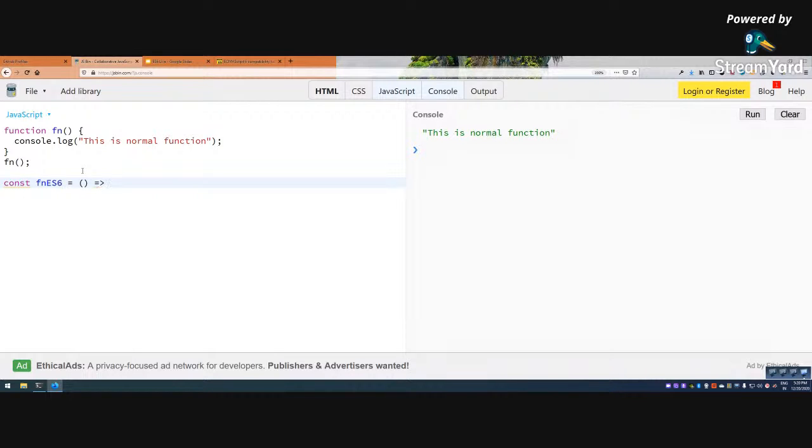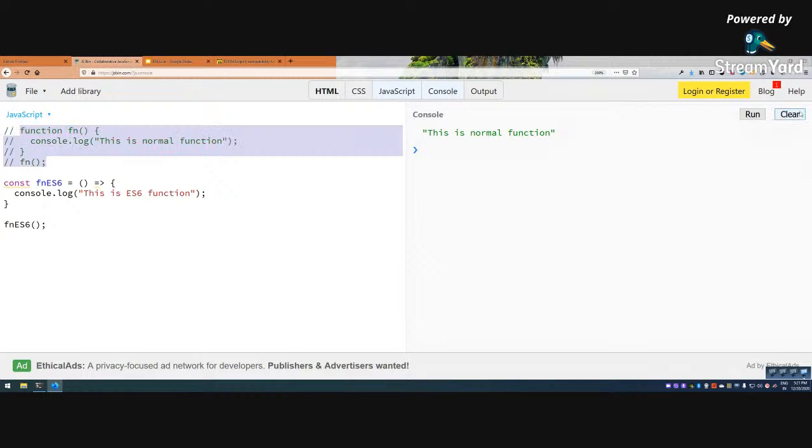It should be like this, and then console.log this is ES6 function. fn ES6. Let me comment this out. Let me clear it. Let me run it. And this is ES6 function. Okay, so this is done.